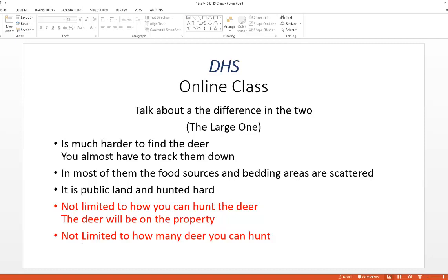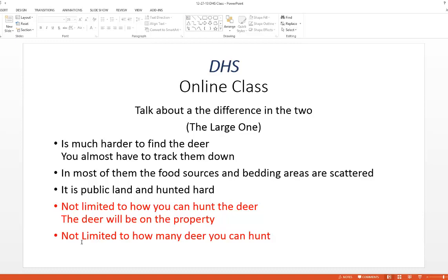So the reason I combine both of these into one course is that some of the guys who have little properties like that, them are gold mines. You have a golden opportunity. Don't hunt that property until the timing is perfect. Hit them funnels hard, catch that buck while he's cruising, and kill one of them 3.5-year-old bucks that's in that 1 mile range. Hunt these big public areas by getting in there and hunting with all these people before the deer are pressured, while they're still killable, and know the timing.